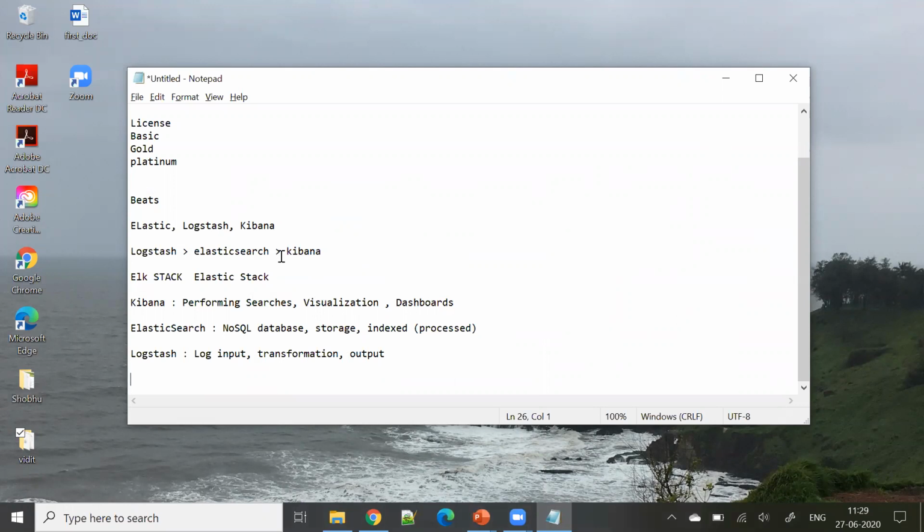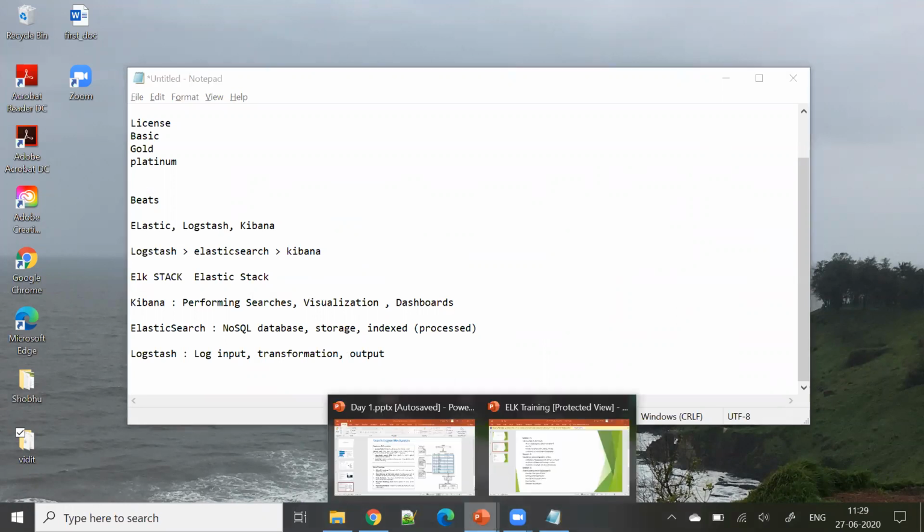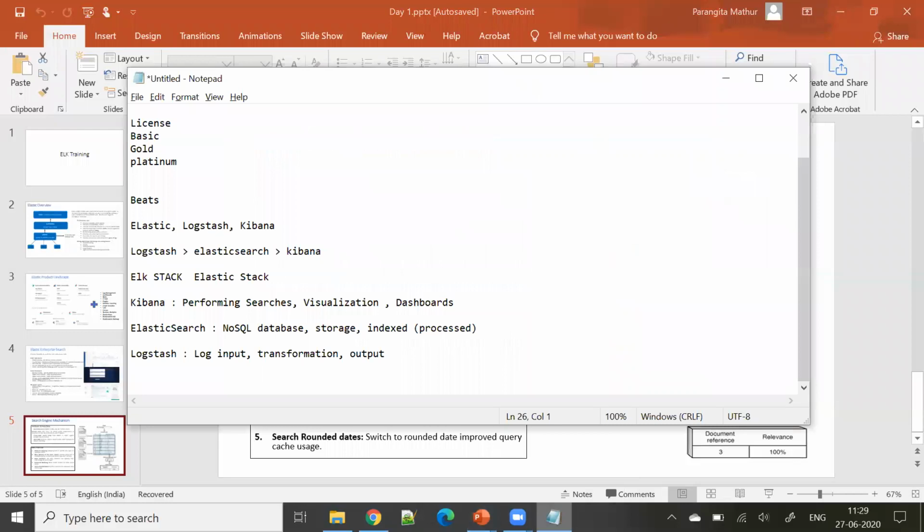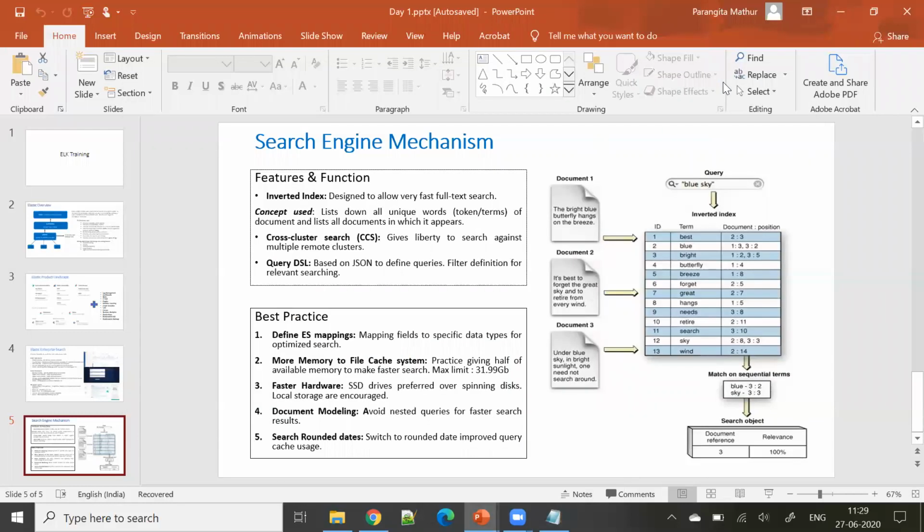Now we are deep diving a bit more on Elasticsearch. A few concepts of Elasticsearch: its search mechanism. What's the search mechanism? What are the best practices that we should have for the search mechanism?